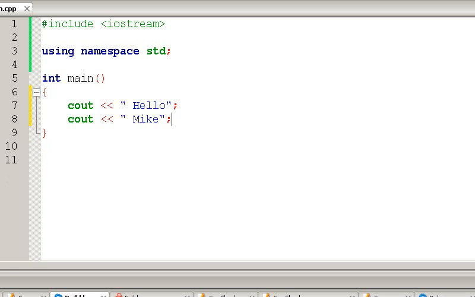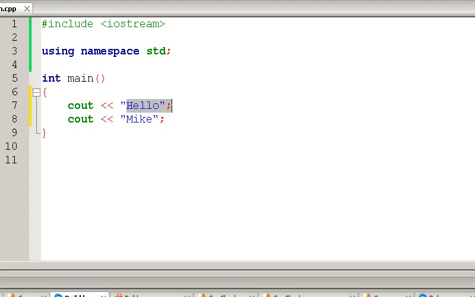Now that you know how to print stuff, one more important thing I want to say is that whenever you print stuff, it gets printed out exactly as I said before. It gets printed out exactly the way it says it here. So for instance, if I were to just put this like that, hello and Mike, this is basically giving the computer two commands.